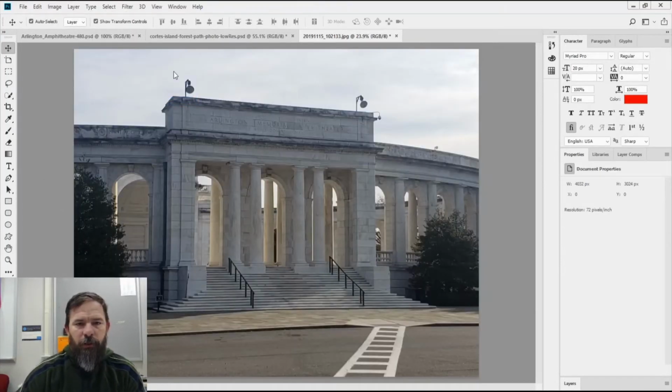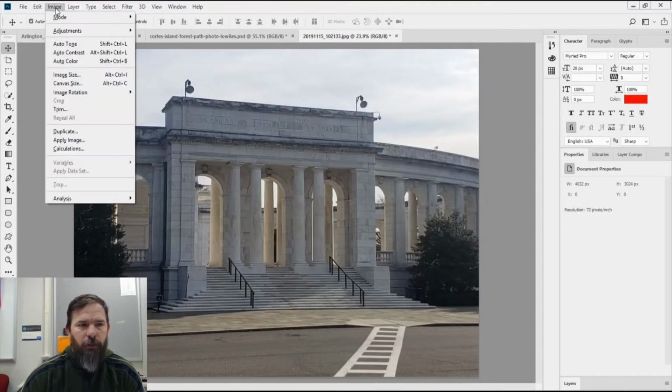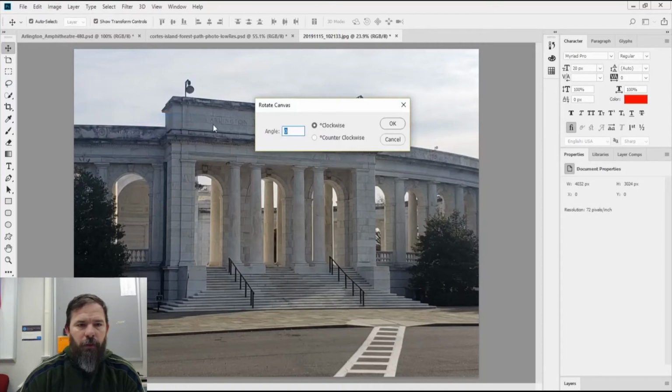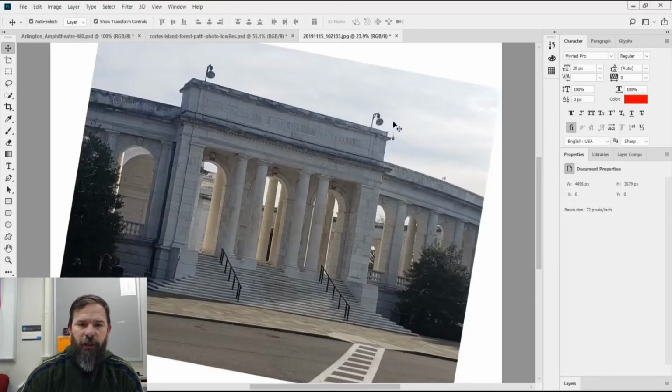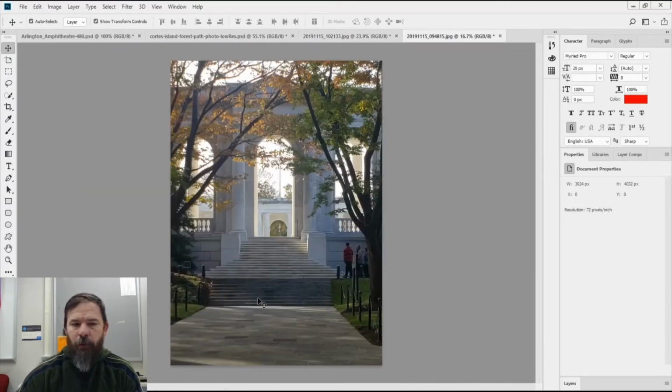What you'll notice is another selection under rotation is arbitrary. Again, pretty obvious when you start using it. That means you can set any rotation angle that you want to create that effect.